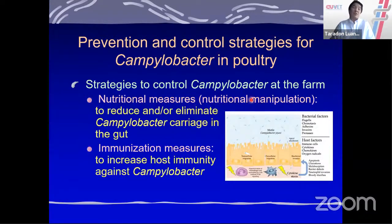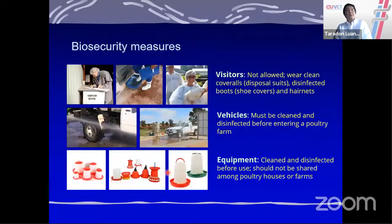I mean that you may put some compounds in the feed or in the water to reduce or eliminate Campylobacter carriage in the gut. And then the last one is for the immunization measure or vaccination. This one you increase host immunity against Campylobacter, okay?